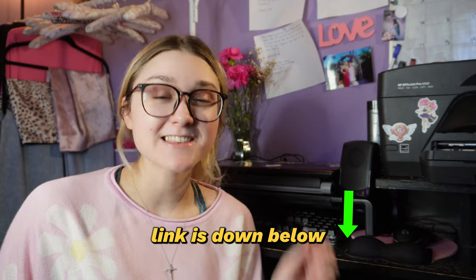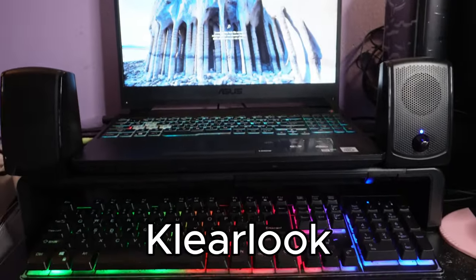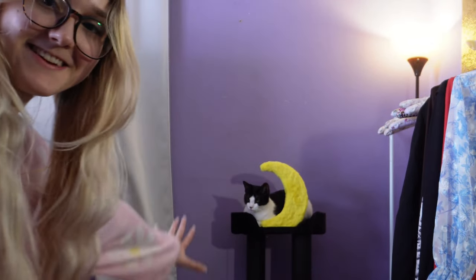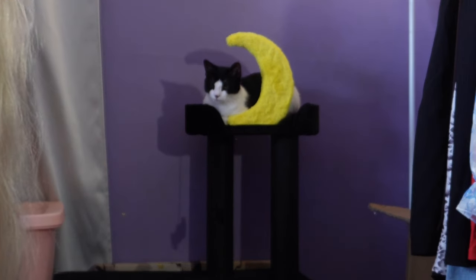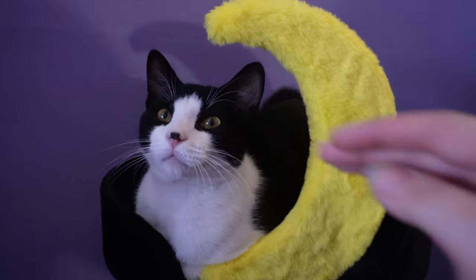If you're interested in this monitor stand, you can get the same one — I'll have the link down below. It's on Amazon from ClearLook — spelled with a K. Now back to the spring cleaning. It's very sunny — I don't even need my light right now. And it came in today — I'm excited to show you! This is why I cleaned this area.